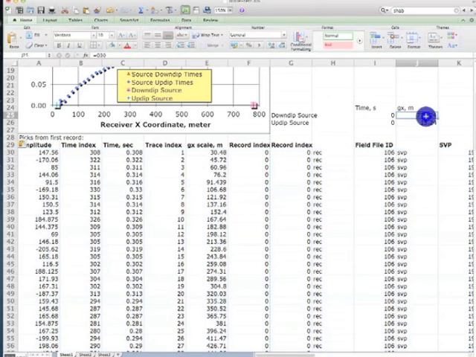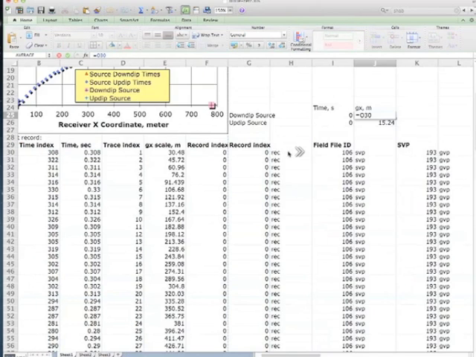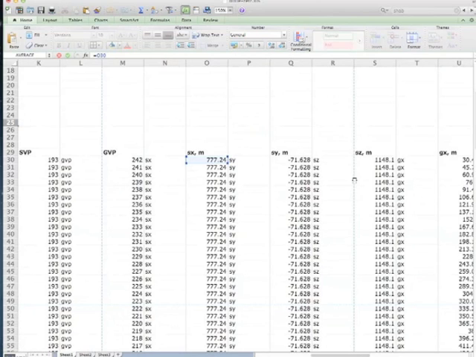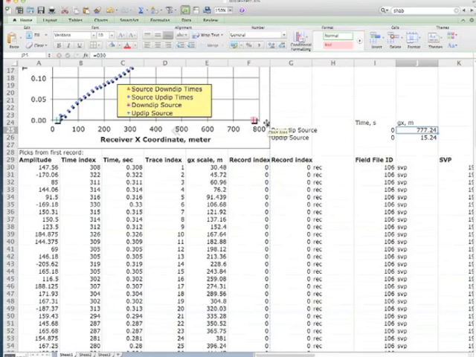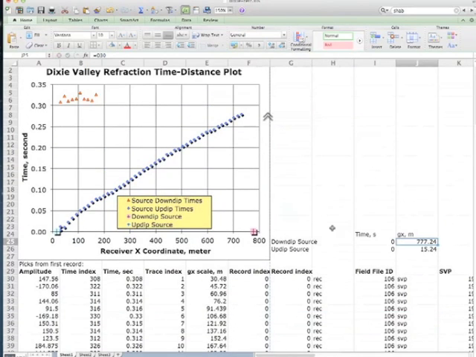Now we had one group run into this problem. This value went invalid because it's pointing to 030. And let's figure out where that is. So it's getting that valid there. So if you have that problem, you could go to this cell and just enter 777.24, and that'll solve it. What that controls is the down dip source location.